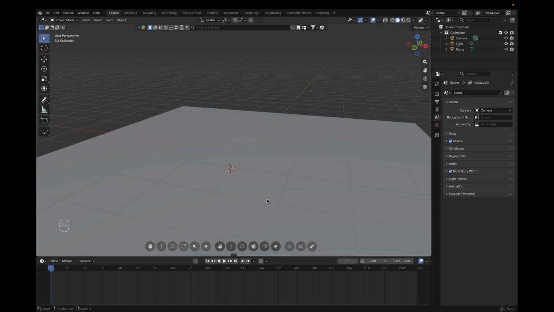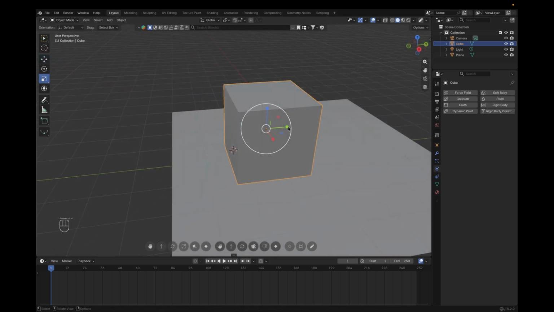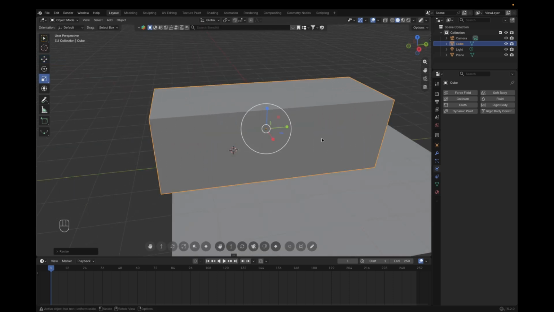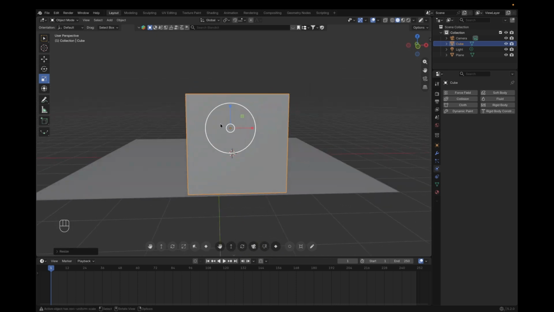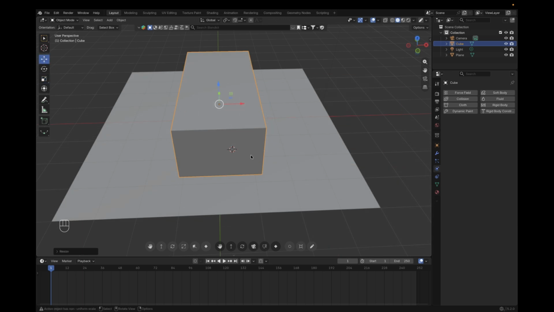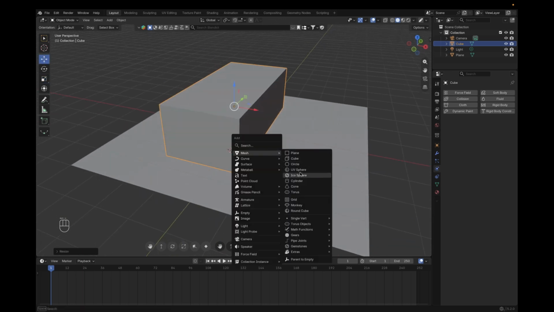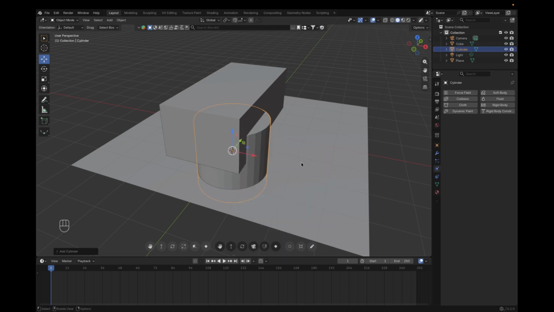So today what I'm going to do is build some sort of vehicle with wheels. I can do that, or what I could do is use the arrow key and come down here and then select that, make that longer, and then probably bring it up a bit. So just use that to bring it up. Next thing I'll do is bring in cylinders for the tires. So if I press Shift A, I'll just click on the cylinder.